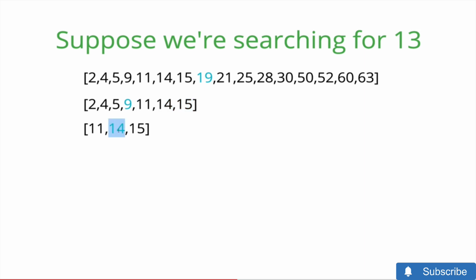So we pick the midpoint 14. Is 13 less than or greater than? It is less than. So we're looking at this subarray now, 11. So we check, is 13 equal to 11? The answer is no, of course. And so we know that 13 is not in this array, unless it's somehow an unsorted array, in which case we shouldn't be using binary search. But given the conditions of binary search, we can say without a doubt 13 is not in this array.